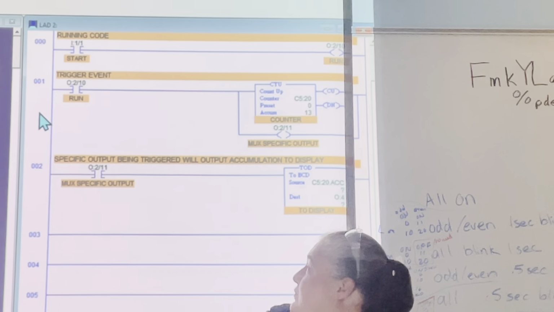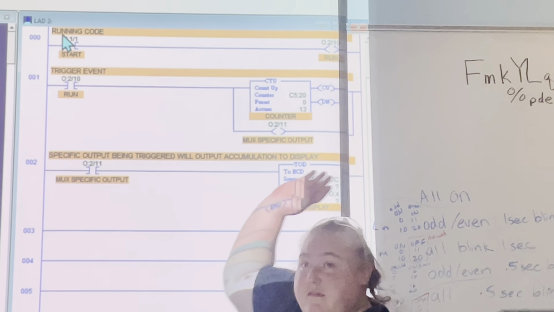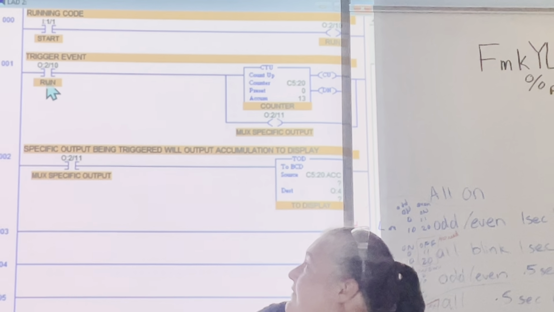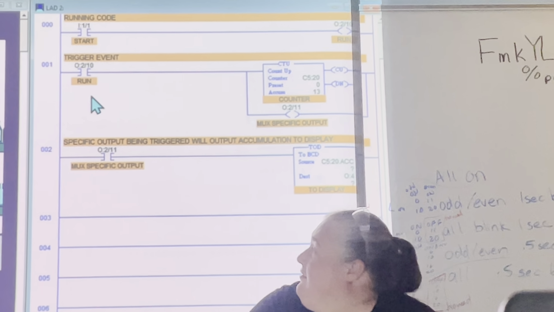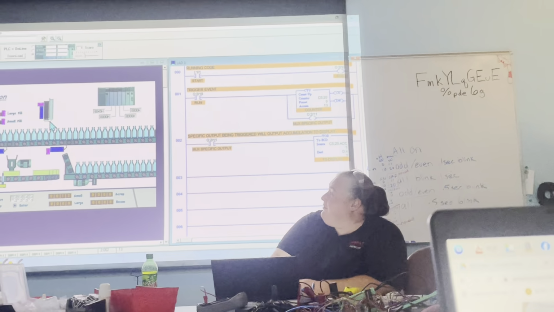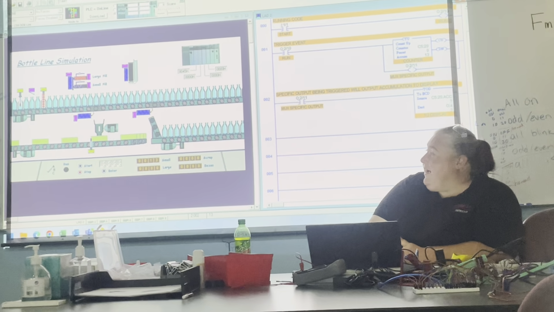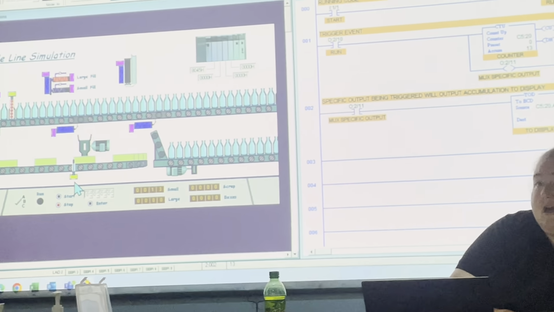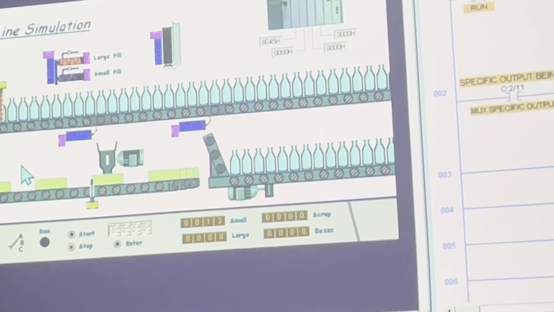Basically, your main focus is 1 and 2. This is just like all your code that you have running up above, and everything's moving and shaking, and then you're gonna have something that's gonna trigger the count. So whether you wait until the large bottle gets capped to actually count it, or you can wait till the large bottle gets dropped. Yeah, count it. The boxes, I usually have it every time I don't see a box. Count it, because it means one's moved out of the way. Something like that. Okay.